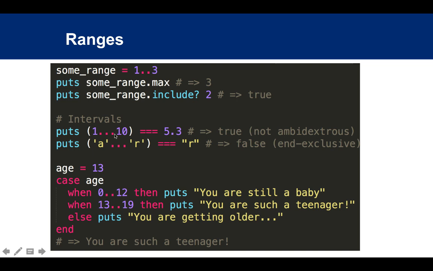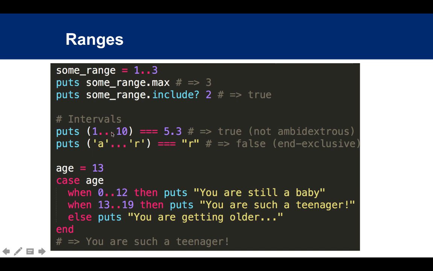You could also use a triple equals, which is kind of a funky operator in Ruby. A range 1 through 10 includes 5.3 in it. Now, this is not ambidextrous, so if you said 5.3 triple equals a range 1 through 10, that would not be true, because the number 5.3 has no triple equals that lets you know if you are inside a range or not.